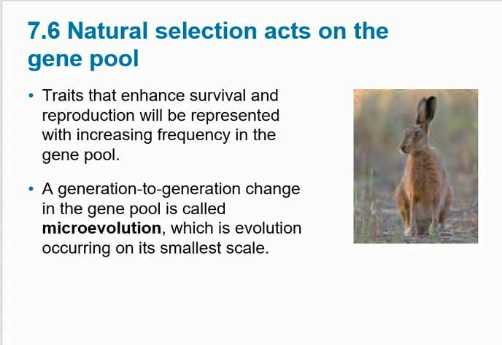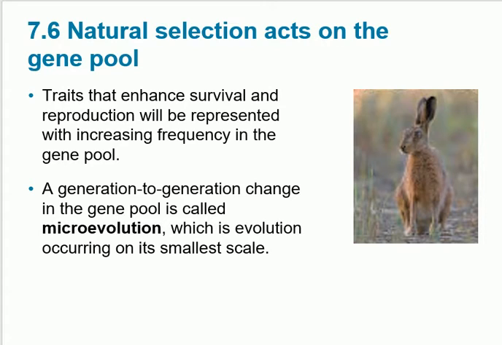The gene pool that we just talked about, natural selection works on that gene pool. What do we mean by that? That gene pool is not going to stay constant. There are some changes that will happen to the gene pool. Okay, so it's going to change time after time after time. That gene pool is going to change because of natural selection.